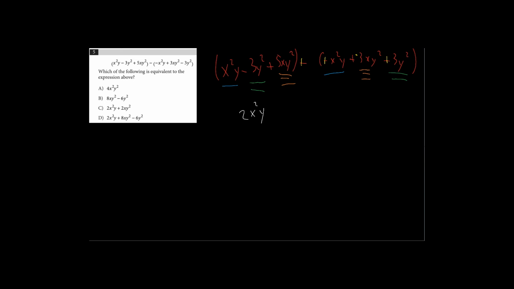Next, I'll do the greens, which will be our y squareds. Those actually cancel out to make a big 0, because this is a negative and this one is a positive. Next, I'm going to do the last part with the triple underlines and put together, that's going to be a plus 5 and a negative 3, which will give me a positive 2xy squared.